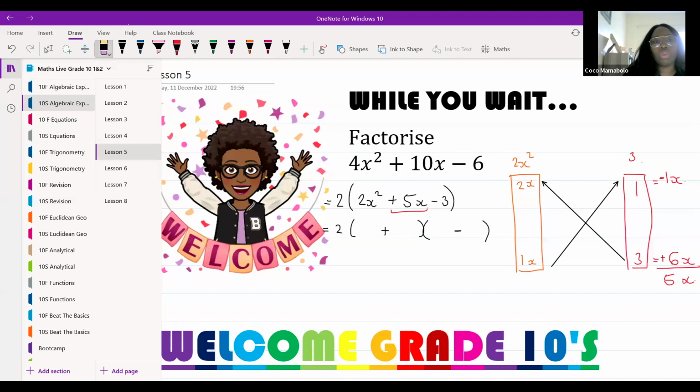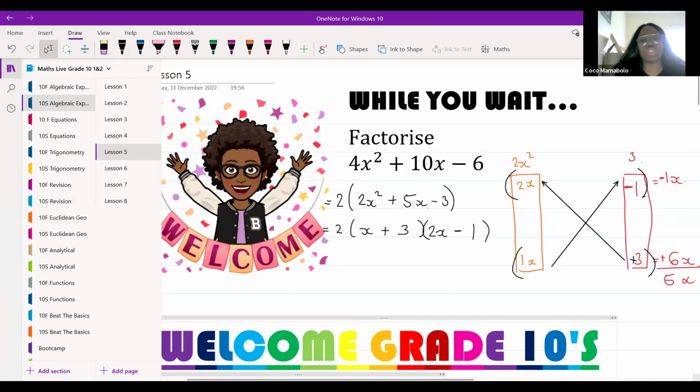All right. So I know that if I put the negative over there, that means the negative also belongs up here. And that's how I'm going to put them in my bracket. There and there. So my first bracket will read, I need the positive one there. My first bracket will read x plus 3, and I know that my second bracket will read 2x minus 1. All right. Are we all good with that? Give me a thumbs up. Are we all okay, guys? Are we okay with how we have solved for this? Even if you got 2x minus 1 and x plus 3, it's all the same.